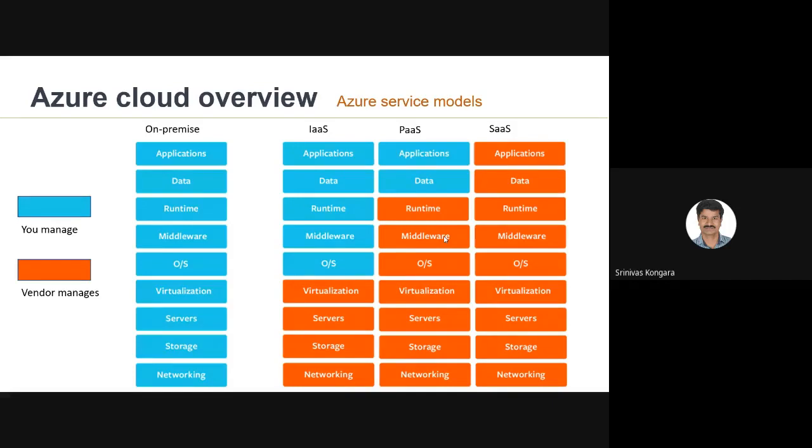Now, the moment you decide on a cloud, Azure or AWS, this diagram is common for any cloud. This diagram, the service models, is common to any cloud, irrespective of the vendor, Microsoft or IBM or Salesforce, whoever it is. Any cloud will have its services in 3 categories. You can see the 3 categories on the right hand side. These 3: 1, 2, 3.